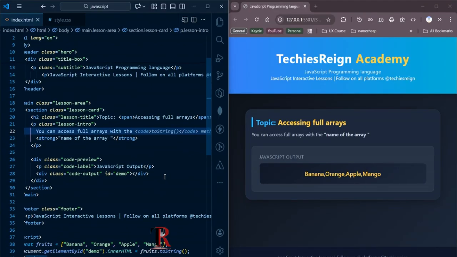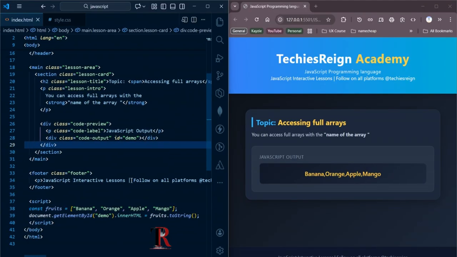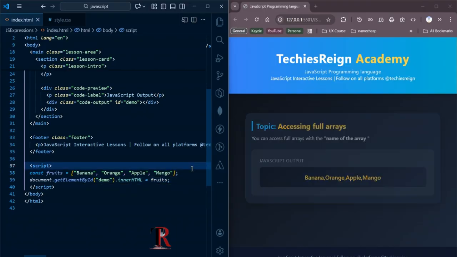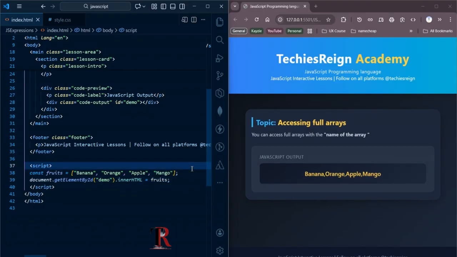Now look at this. When we have this array fruit, we're able to access it by just calling this array name. So if I take out this toString method, I just put fruit. You can see that I have all the elements inside my array, which means that if I have more elements added to it, then JavaScript will output them for me.